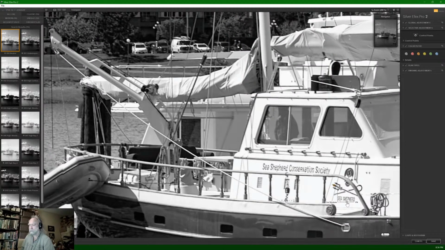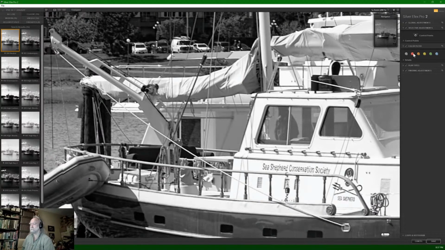Okay, so now by adjusting the fine structure, you should see that it's bringing out detail along the edges, like the wires and along here. Too much will make it look horrible. So you have to use these things with some finesse. If this was a higher resolution image, you'd be able to see much more information. So that's selective, and we can have as many control points as we want. We can click on the control point again, and we can add one here. And now this is affecting, say, only a small area of the image, but you get the idea of how it works.